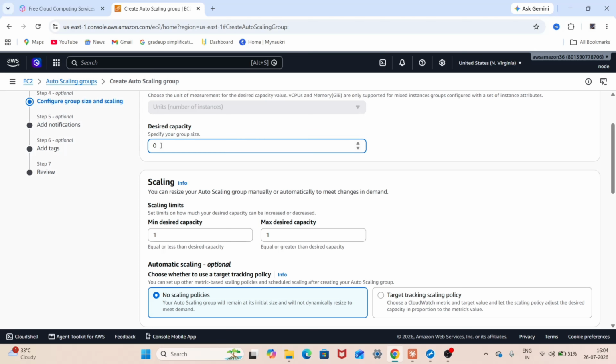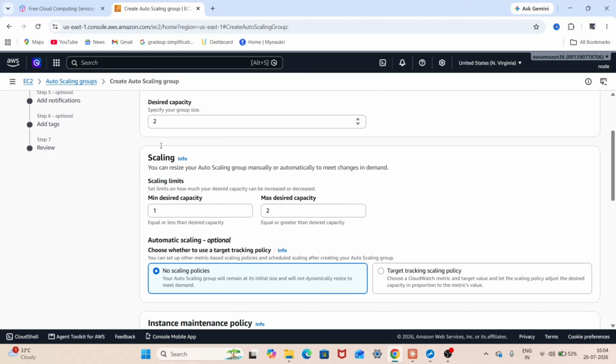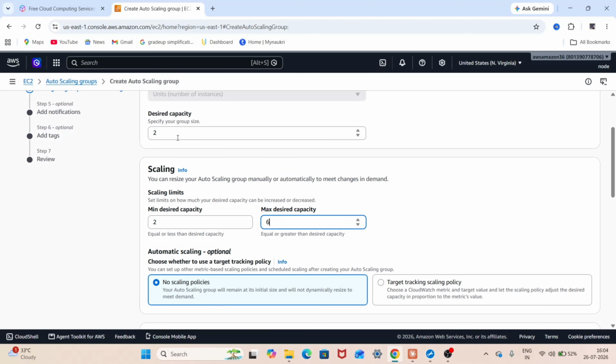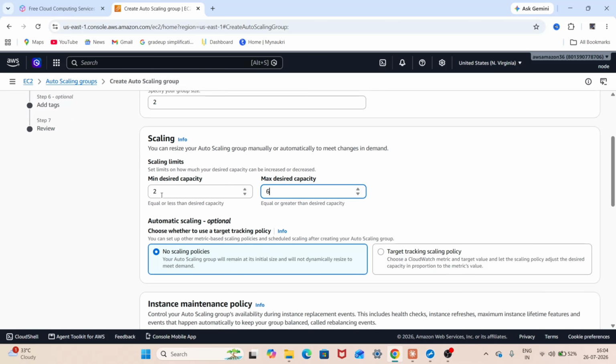So I am giving 2. Minimum desired capacity I am giving 2. Max desired capacity I am giving 4, or else let us give 6 here. Desired capacity is 2, therefore 2 VMs will always be available. Minimum desired capacity is 2 and maximum desired capacity is 6.